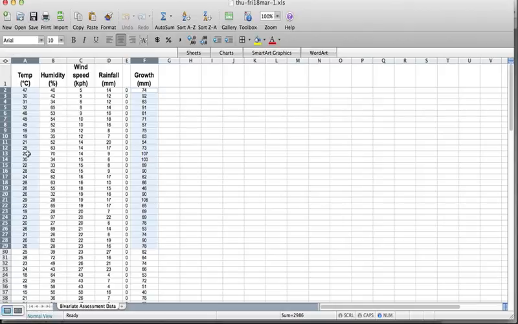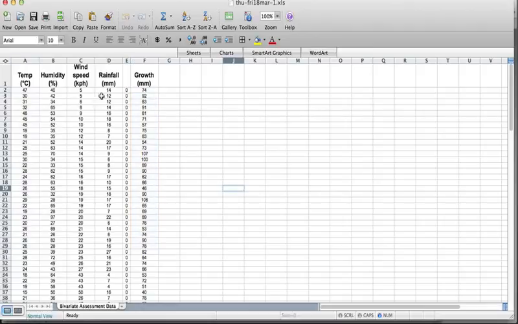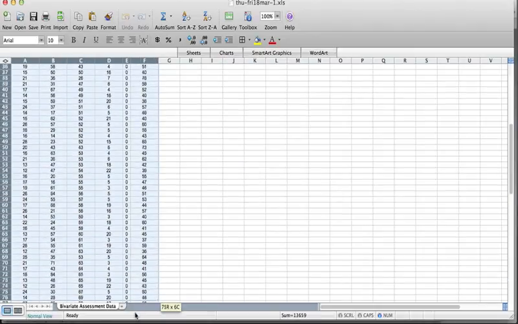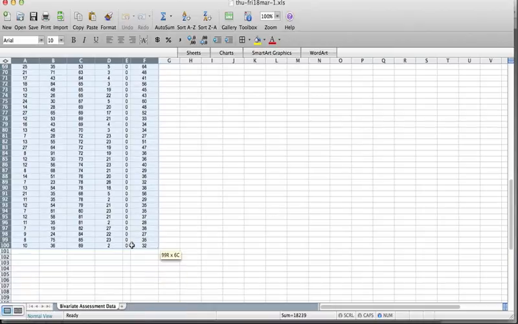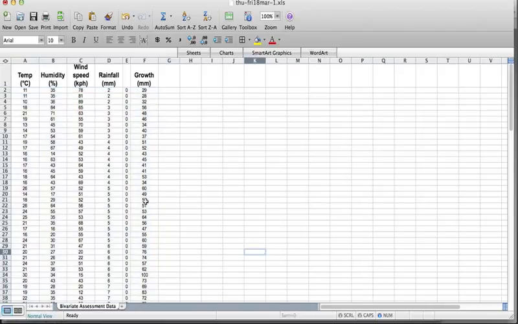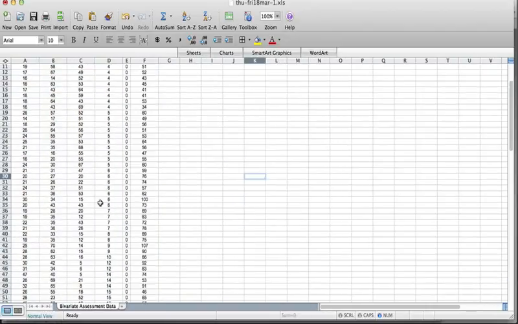Remembering that the left-hand one will always come out on the x-axis, which is called the explanatory variable, and the y-axis is always the right-hand one. Yesterday I also showed you that if you highlight the whole lot, then we can use the data sort option, which of course in the case of the rainfall was very useful. Data and sort, and we can choose to sort on column D because that's the rainfall one, and we do that. It reorders all of our data, and now we're in a position to basically use the data up to the point where we want without having to graph the whole lot.